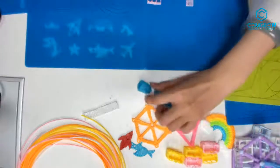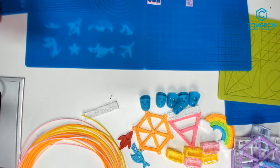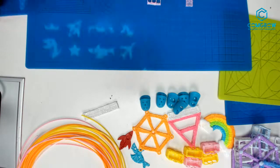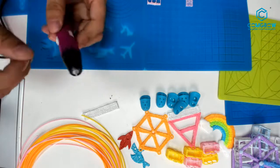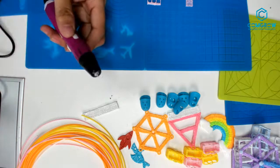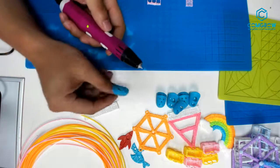And also remember that before you make the 3D works with the 3D pen, you should wear the finger covers, because the temperature of the 3D pen is very high and will hurt your fingers if you don't wear the finger covers.